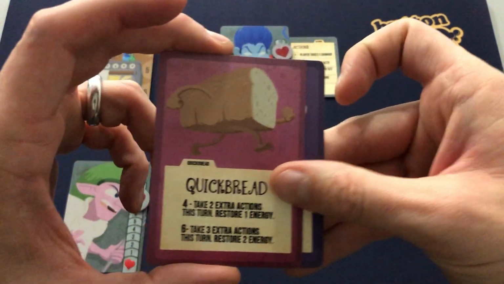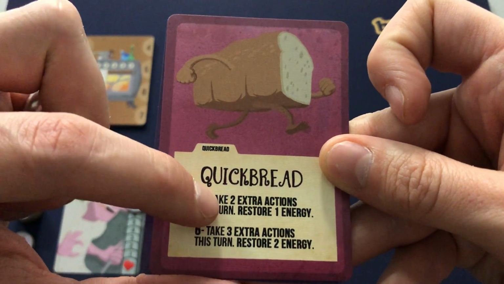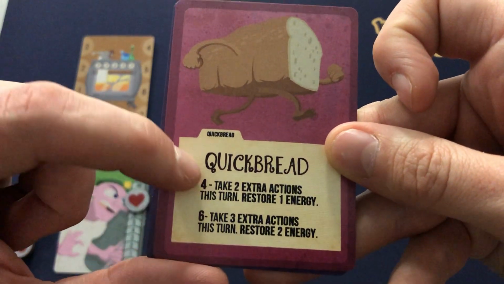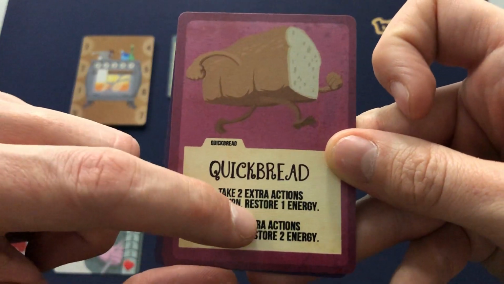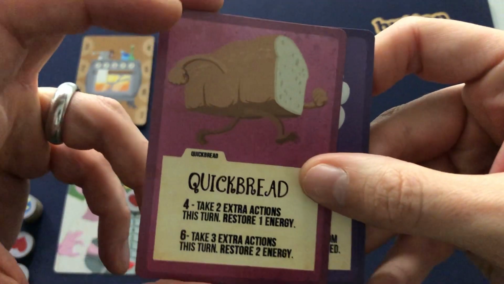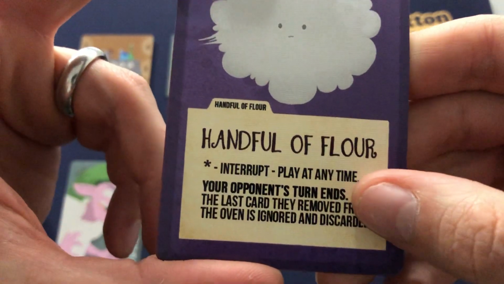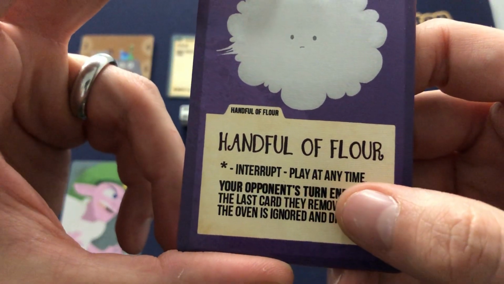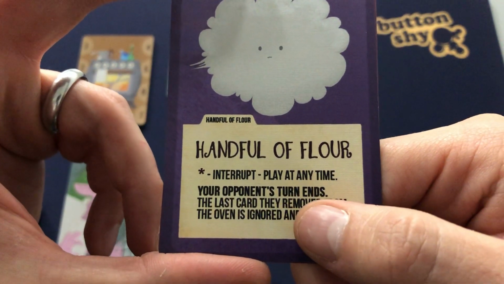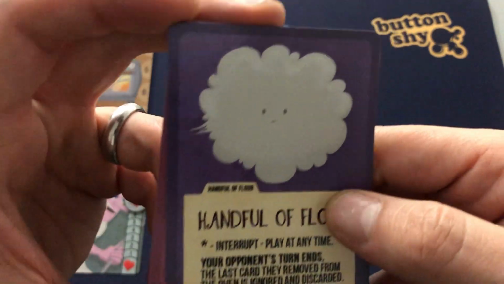And let's have a look at these 2 recipes I've got. So I've got this one, quick bread. Here we go. If I put it in the oven for 4 minutes, I then am able to take 2 extra actions this turn and restore 1 energy. If I leave it in the oven for 6 minutes, I can take 3 extra actions this turn and restore 2 energy. So that's for me really, and it's extra actions and things which are useful. And then this one, I don't put into the oven at all. I can interrupt play at any time. Your opponent's turn ends. The last card they removed from the oven is ignored. Obviously, Gaius doesn't have any cards in the oven, but I can use this to just end his turn at any time.